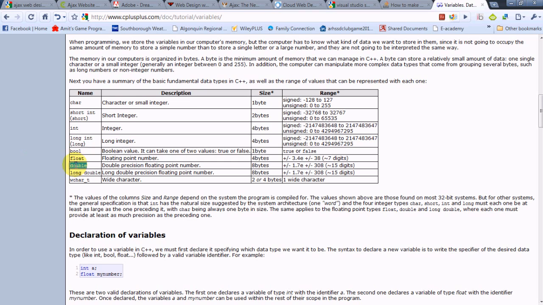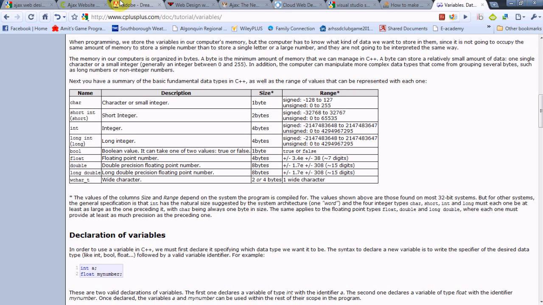Now float and double, they're floating point numbers, and that just means that they can have decimal points. So they can have decimal values like 3.6 or anything like that. Integer can't do that. If you try and set an integer to 3.6, it'll truncate. What that means is it'll take whatever's after the decimal point and just get rid of it. So 3.6 will just become 3. If you want something that has decimal values, then you want to use either float or double. Float is precise up until about 7 digits, and double is precise till 15 digits. So depending on how precise you want your numbers, you should choose accordingly.